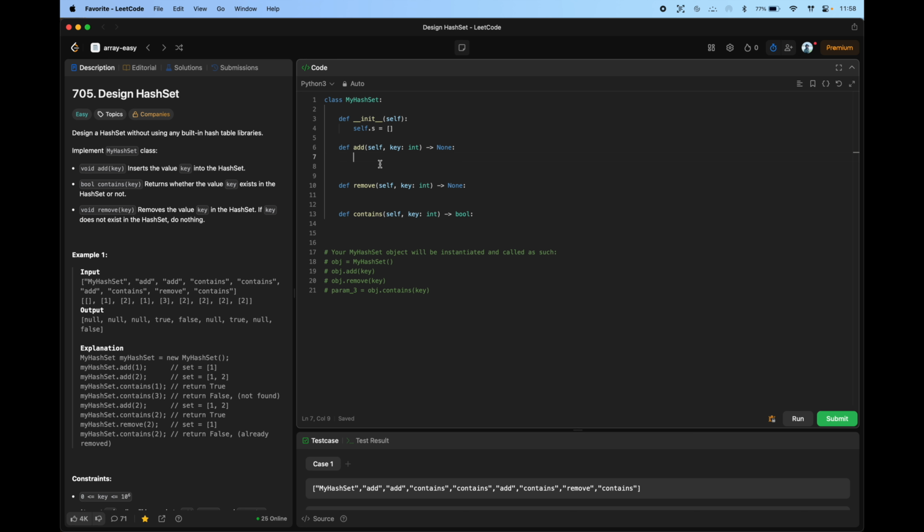but the property needs to be verified, no, that there cannot be duplicates in it. Okay.